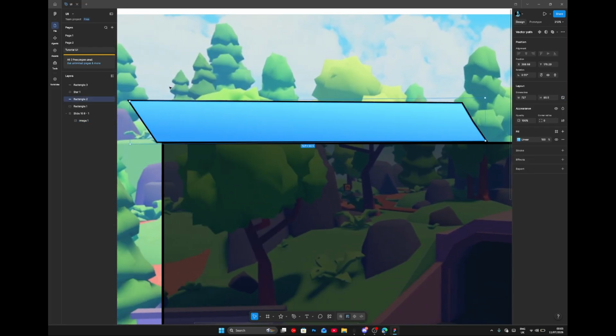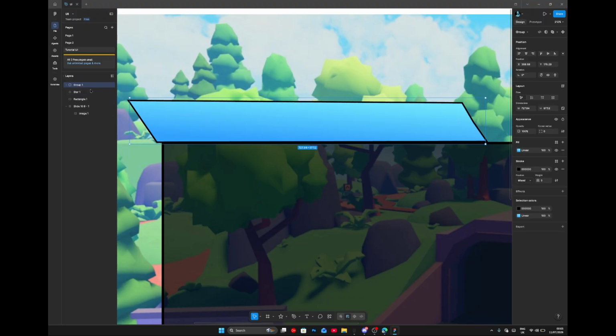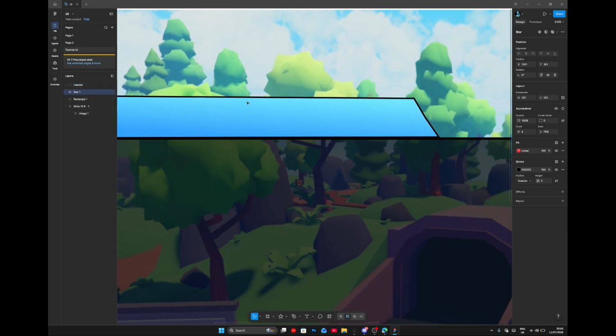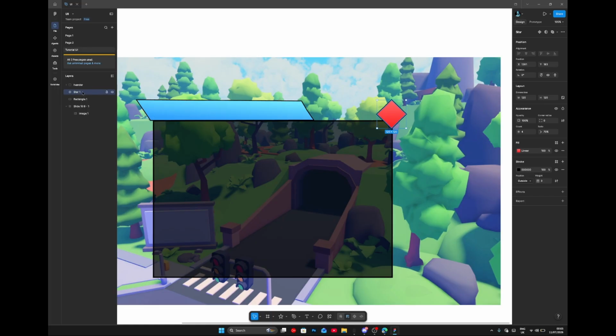Now we're going to add our text. I'm going to group these, group it, and we're going to make a text.